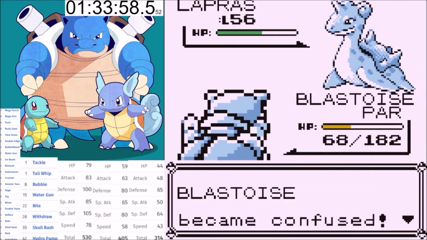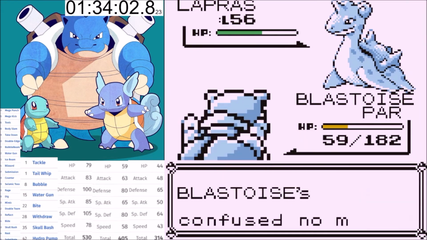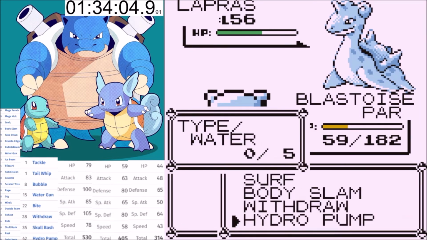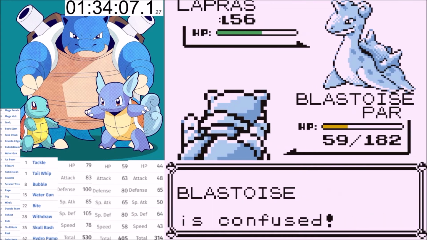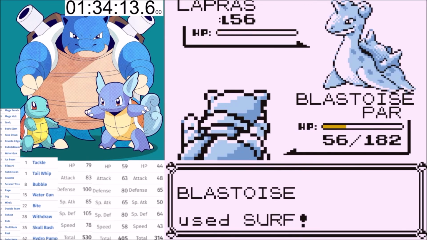Body Slam ain't doing nothing, so we're getting lucky there, and I'm fully paralyzed now. Great. We just gotta get one move off, and I have no power points left for this move. Do I have to reset here? I don't remember. We just get a knockout. That'd be clutch right now because, yep, there we go.